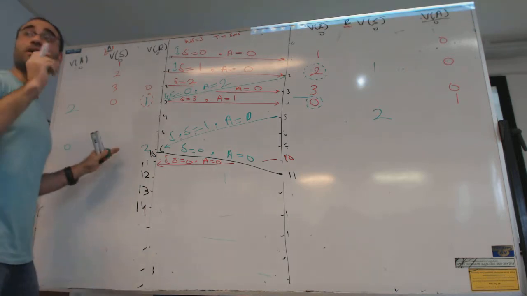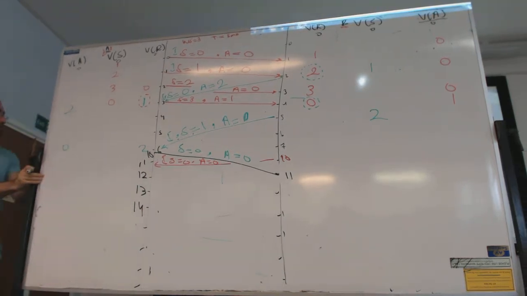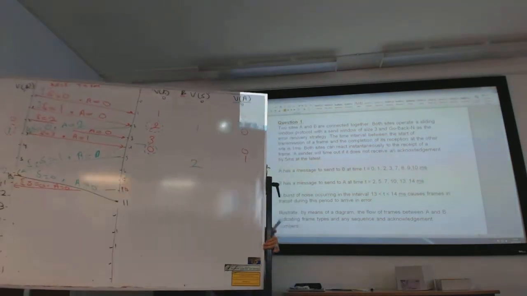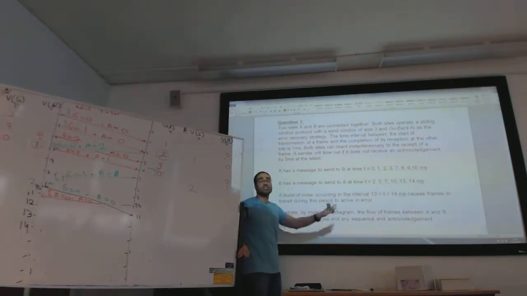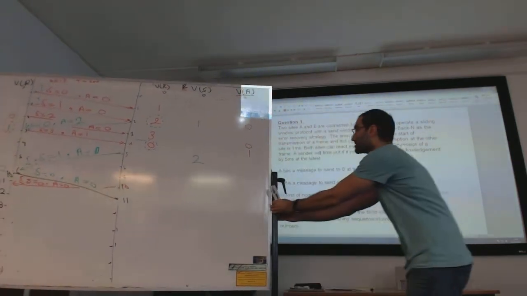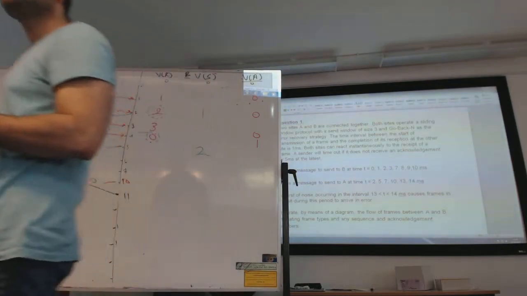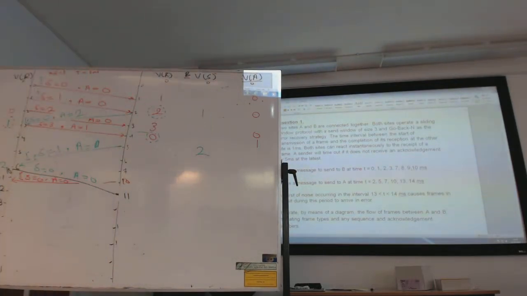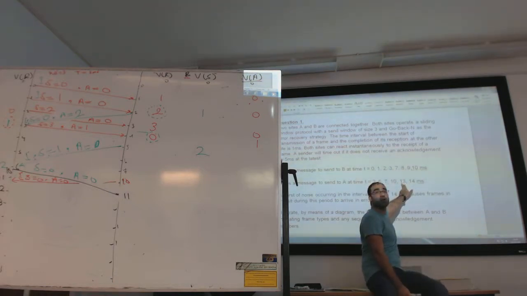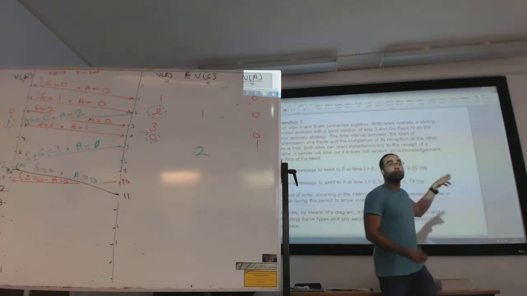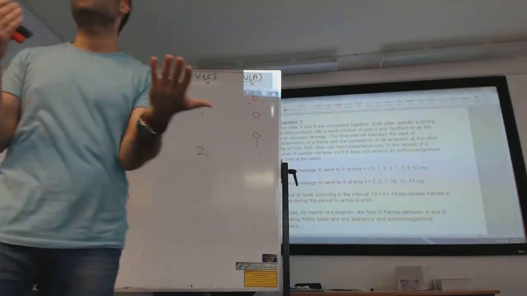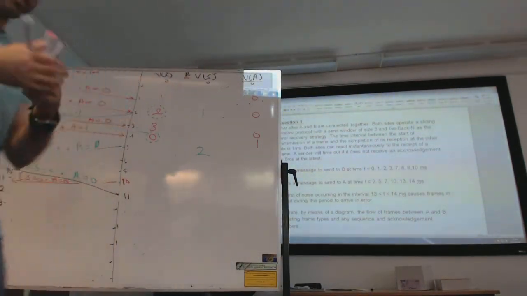A message is going. First of all, let's go back to the question. What does this side say? A burst of noise occurring in interval 13, between 13 and 14. Which message is that? 13 to 14. That's the message. So, in other words, this one is not arriving to the destination. So, you need to know where the error is occurring. That's the first part. Because I'm saying between 13 and 14, then it's the 13 one.